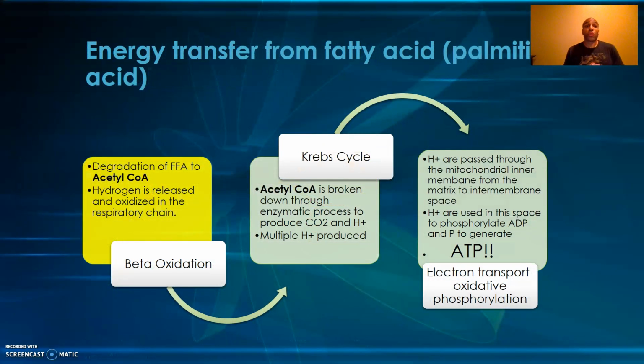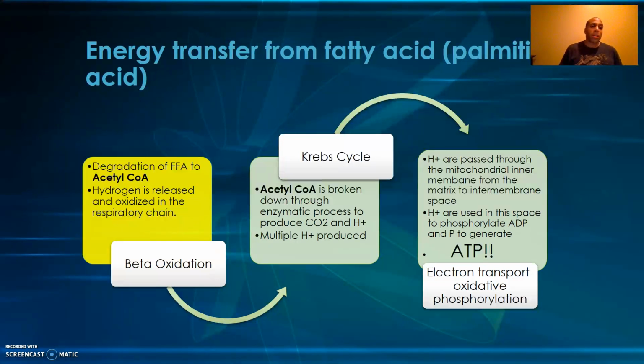So we're going to start off first with the energy transfer from the palmitic acid, or the fatty acid. Starting in the diagram, in the yellow highlighted section, since this is proprietary to the fatty acid, our first process is beta oxidation. What beta oxidation does is degrade this free fatty acid into a very special and specific compound called acetyl coenzyme A. That acetyl coenzyme A is going to be used later in the next cycle, and that next cycle cannot go or be maintained unless it has this acetyl coenzyme A.